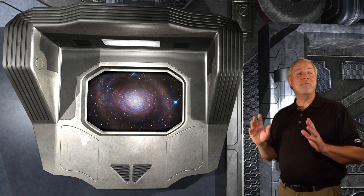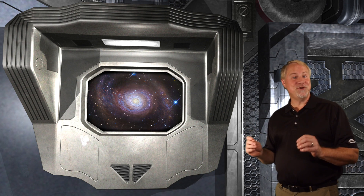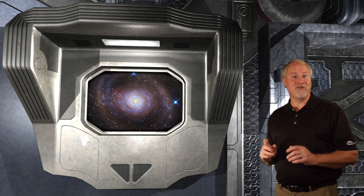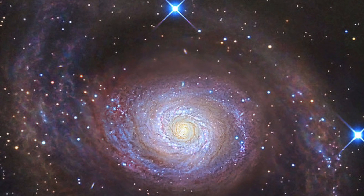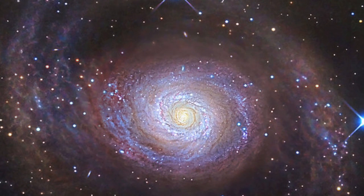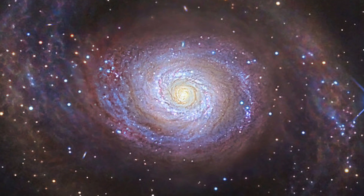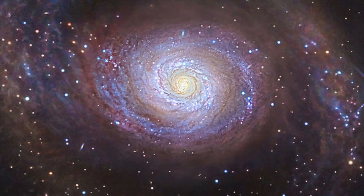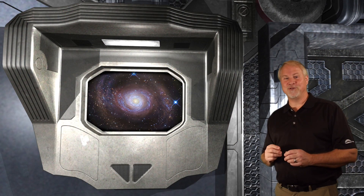Messier 94 is a massive galaxy right in the middle of the constellation of Canes Venatici. With a visual magnitude of 8.2, Messier 94 is an impressive object. It has a brilliant core, brightening to a hazy central nucleus, and it's surrounded by an elongated 14 arc minute disk. A series of knots on the east and southeast sides give you an inkling of a spiral pattern. It has tightly wound spiral arms, making it appear nearly spherical in small telescopes.